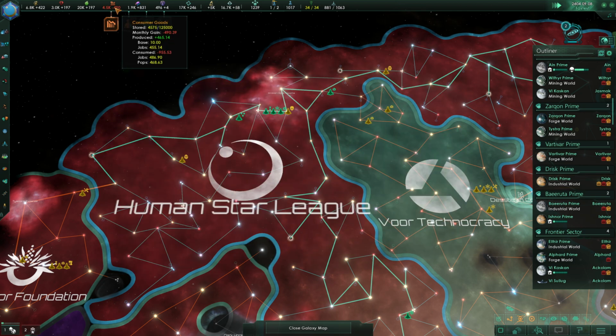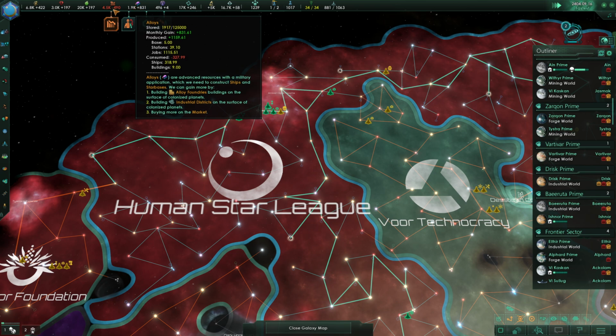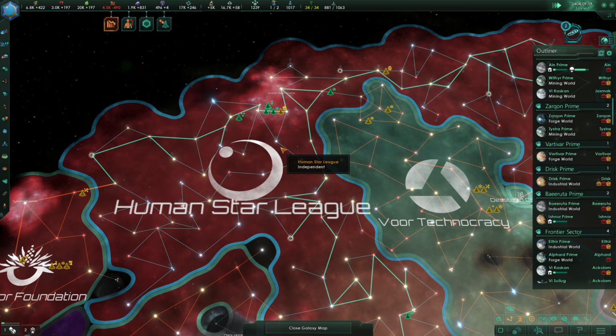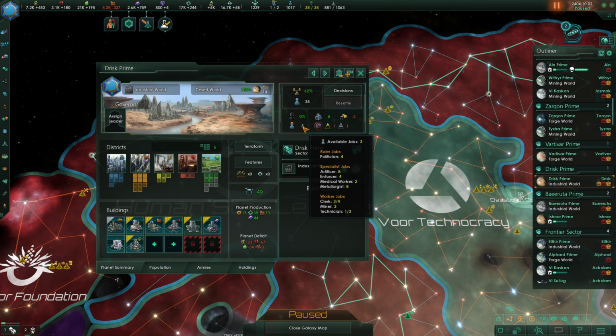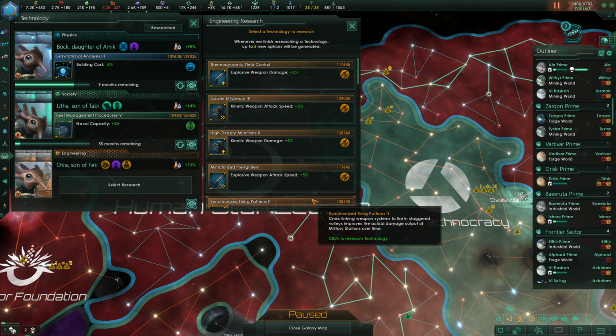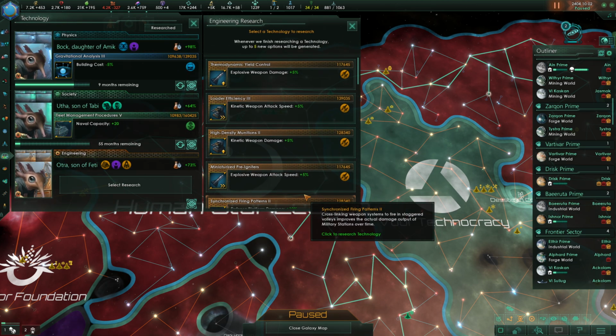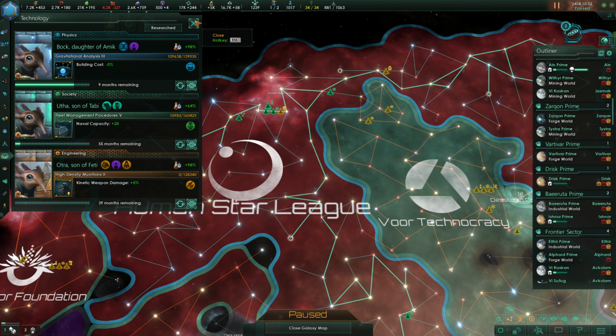We don't want to be this far negative in consumer goods. It's nice to be this positive in alloys, but we don't want to be quite this negative in consumer goods. So let's see if we can get away with this. Technology discovered. And we do have available jobs here. I'm going to put in an industrial district. There we go. Strikecraft damage finishes up. Let's go for kinetic weapon damage next year. Cool.